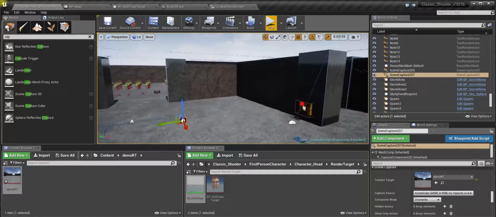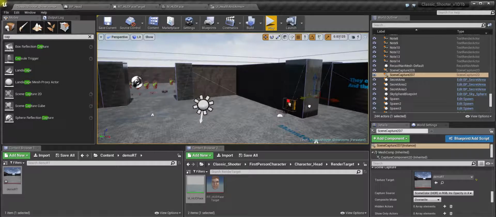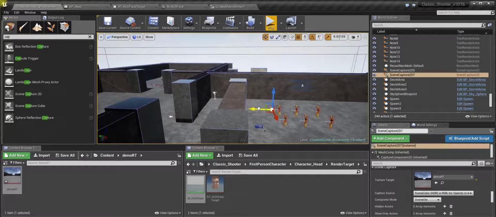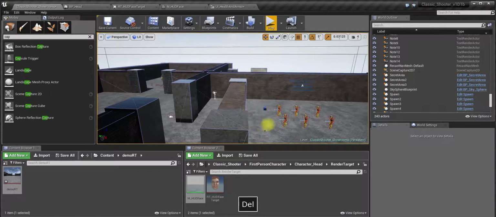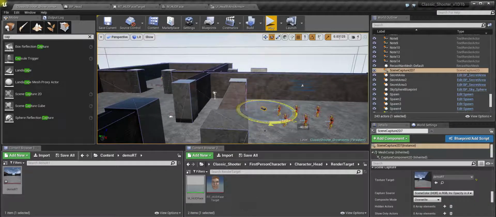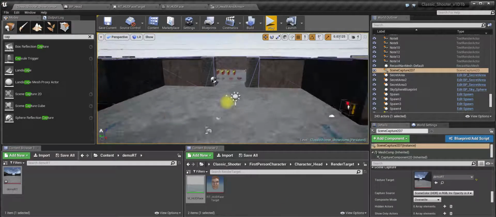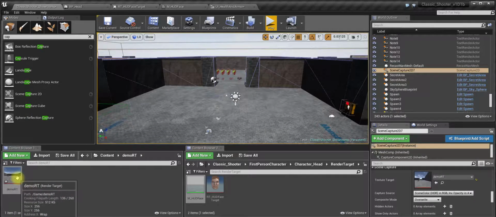and we can drag this to the monster room, for example. And you can see that this is updated, and we can see our monsters there.